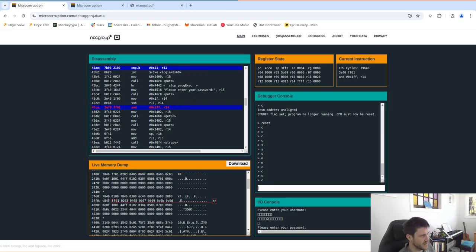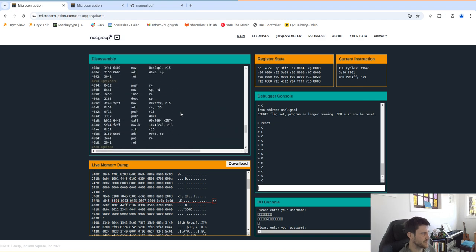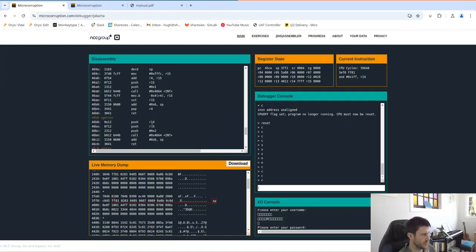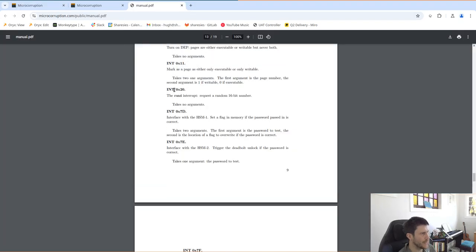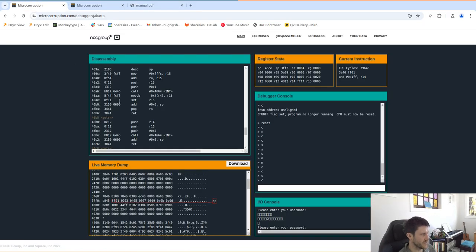Does getsn make use of R14? Like, why is it, because it's getting overridden again here. I wonder if getsn, it pushes R14. So 2 for this. A maximum number of bytes to read. So we are saying how many bytes that we're going to allow to read.